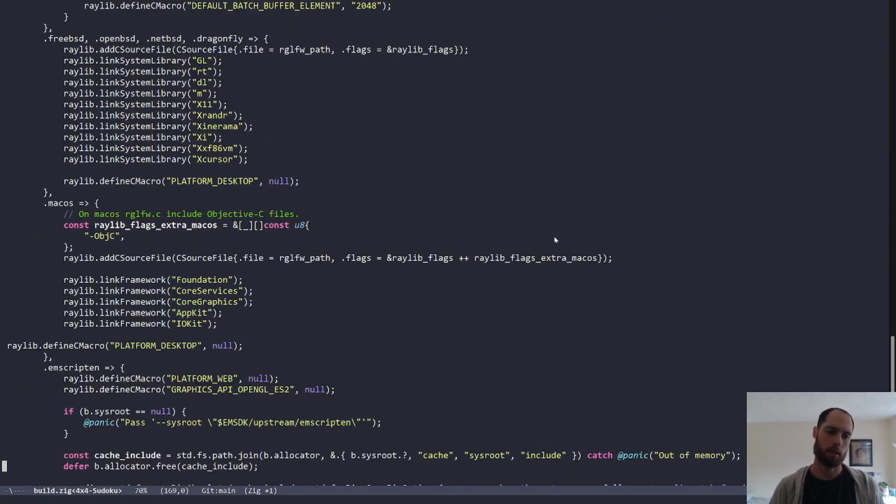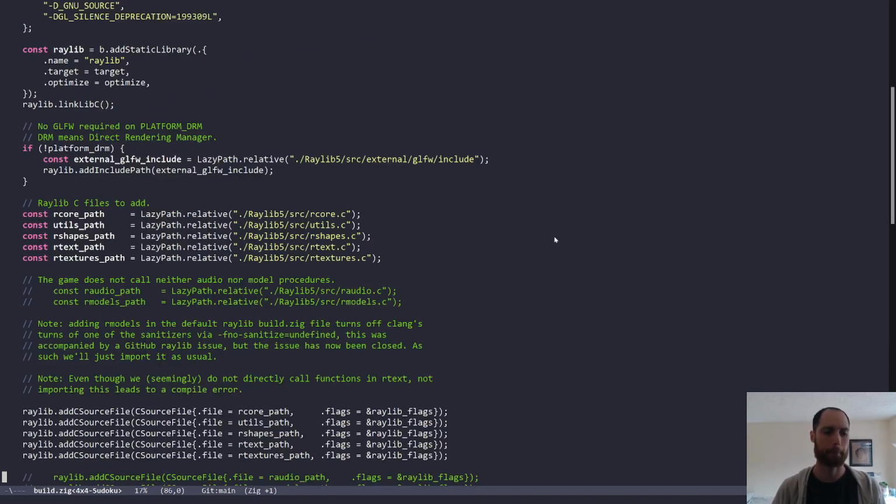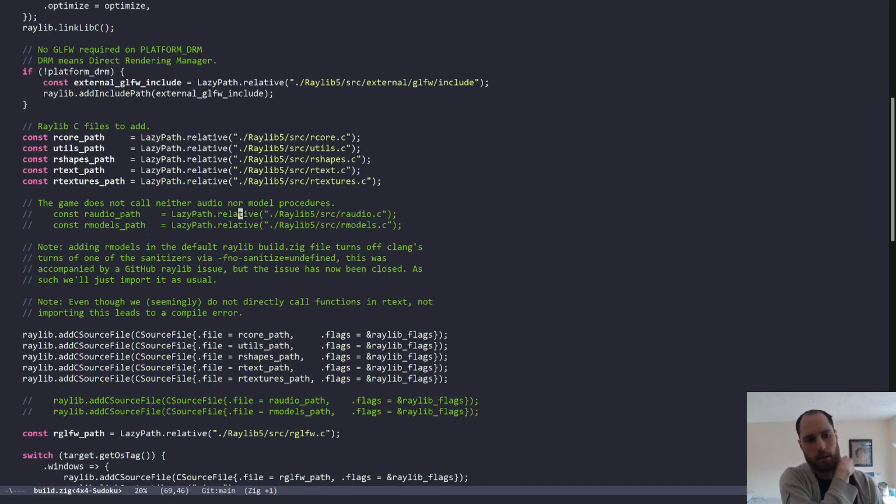Everything is doing what it needs to, I think. No need to add audio and model paths in our case. It is all here.